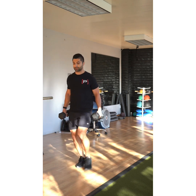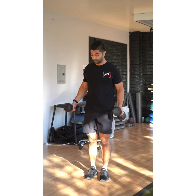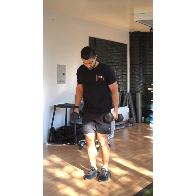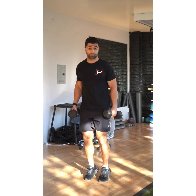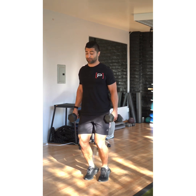With this exercise, what you want to do is hold on to weights with both sides. I'm using a dumbbell here. And in the starting position, you're going to lift up your heels, put your weight into your forefoot, and then you're going to pull the shoulder blades back and up a little bit, and you're going to bend the knees a slight bit. Make sure your knees stay unlocked for the entirety of this movement. And so this is going to be your starting position.